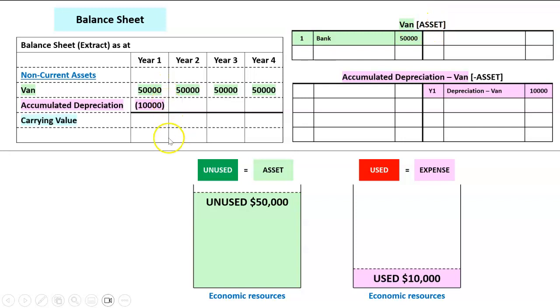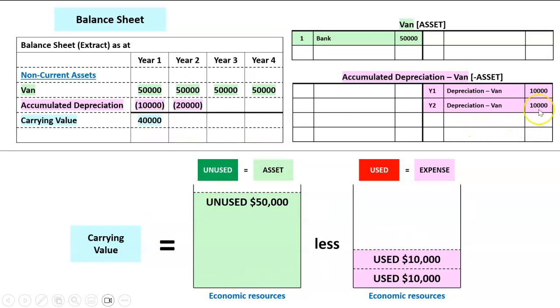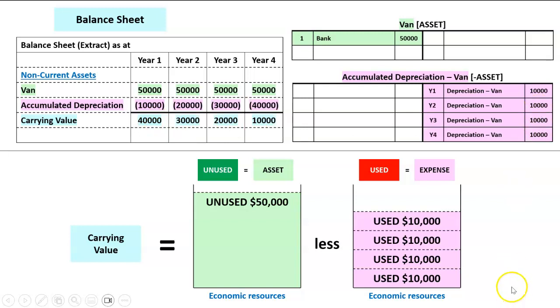And then what we got here was something called the carrying value. And the carrying value essentially represented the historical cost here less the accumulated depreciation. So this number, 50,000, minus this number, which is 40,000. And what we can say is, looking at the van, had unused $50,000 of economic resources, but we used 10. So the carrying value, or the unused part of the economic resources, is 40,000. And then each year, all we did was charge another 10,000. And the carrying value subsequently decreased by the same amount. So we can see by the final year, $50,000 of economic resources, but we've used 40,000 of them, so that leaves a carrying value of 10.